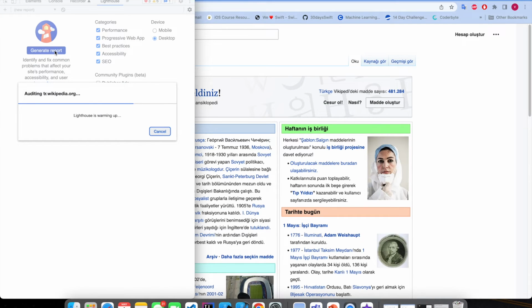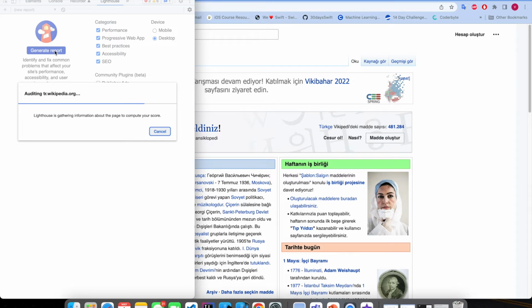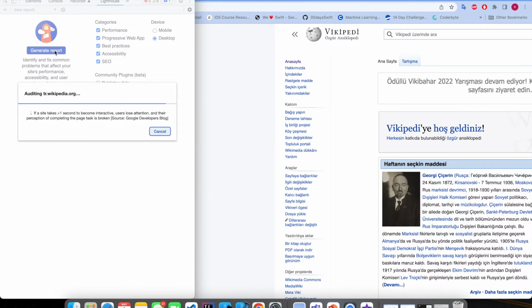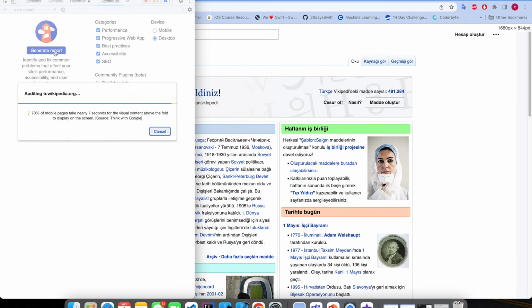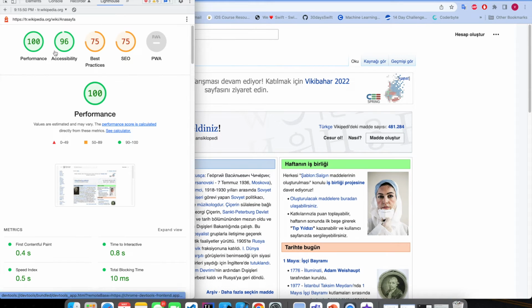While it is generating a report, it can reload the page, and of course it can take some time to generate a report. Let me mark something: Lighthouse runs on Google servers instead of your local machine. And the report has arrived just now.